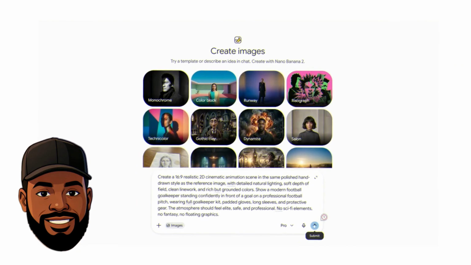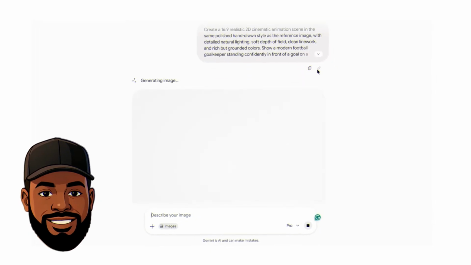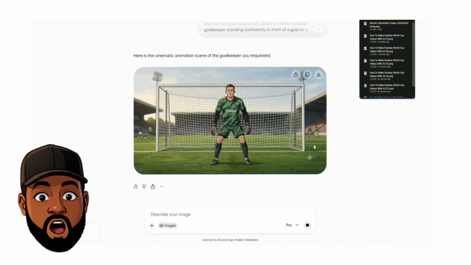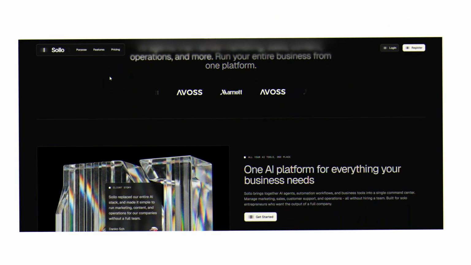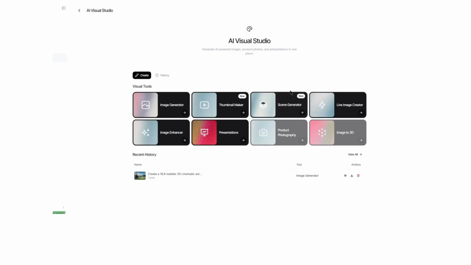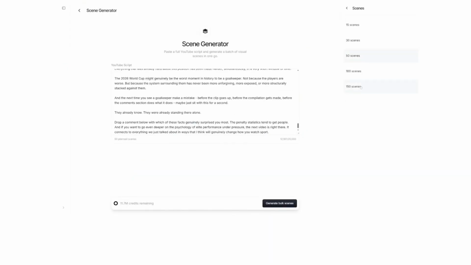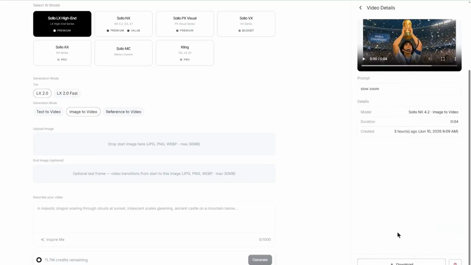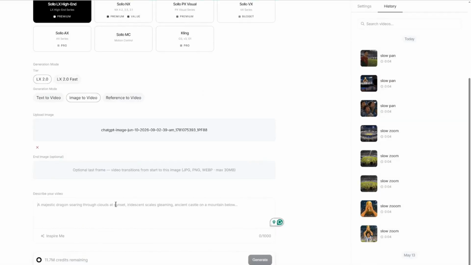You can do this manually by generating prompts one by one, but that takes time and breaks flow. Or you can batch generate scenes using AI tools designed for video production, where you input the script and it outputs a full set of visuals in sequence. The key here is consistency. The world you create needs to feel visually coherent from beginning to end.